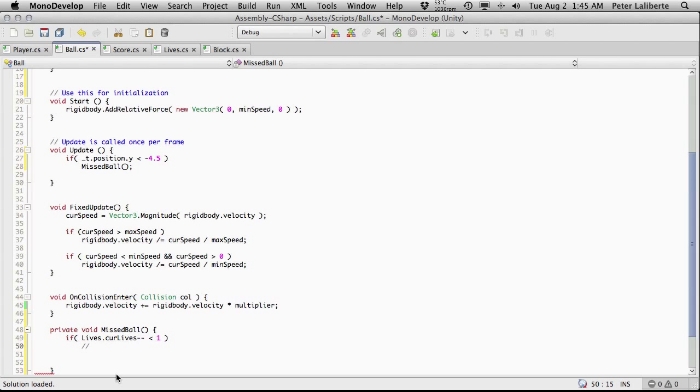So I'm just going to put a comment here. Well, usually I have some sort of master script. Maybe for instance, this game I would make a script called Breakout, and it would contain all of the kind of master functions for the game that pertain to the game itself and not the actual game objects attached to. But I'm trying to stay away from that in this tutorial series. So I'm actually going to put all that code here in the ball itself.